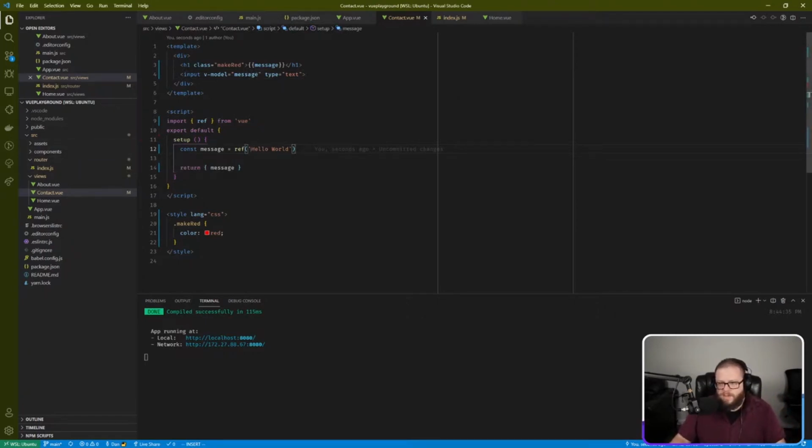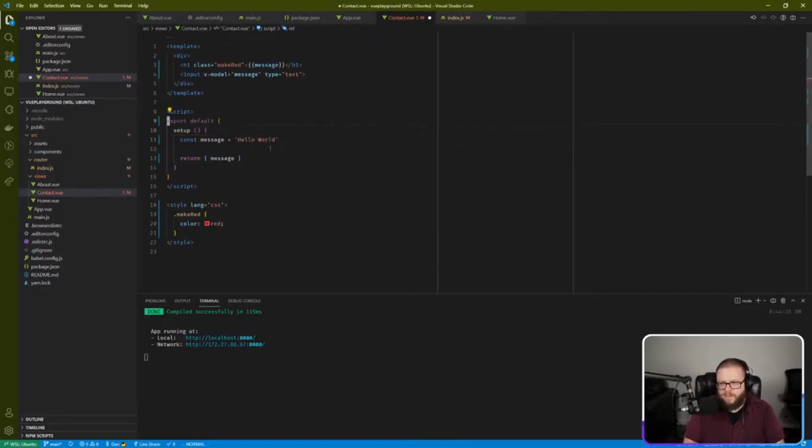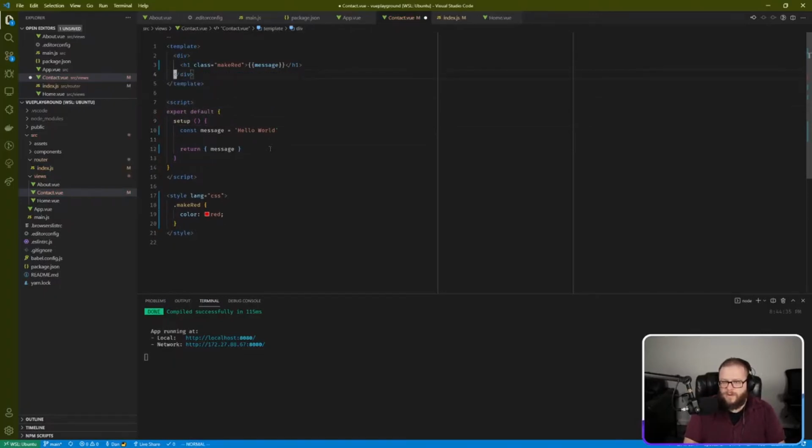But we don't want to actually have hello world be reactive. So let's get rid of that. We're going to take ref away or else it'll be angry with us. And we're going to get rid of this input because I want to show you how to use a component. So let's make a component, and we're going to say that on the contact page, of course, we want to actually have contact made, right? So let's make a component. We're going to put it here in the components folder because that just makes sense. And we'll say ContactForm.vue.